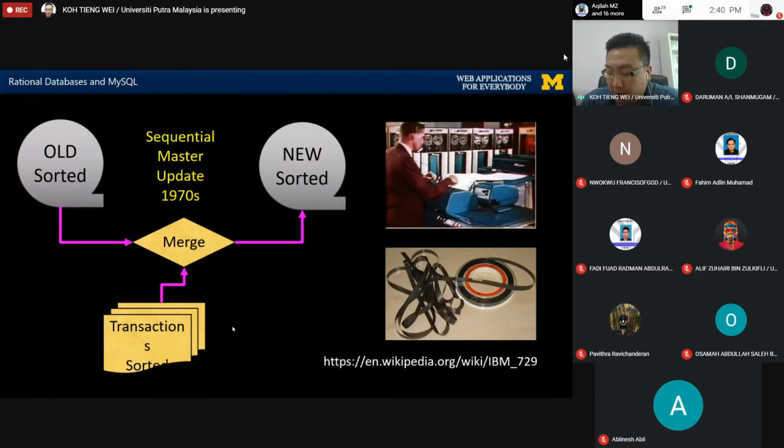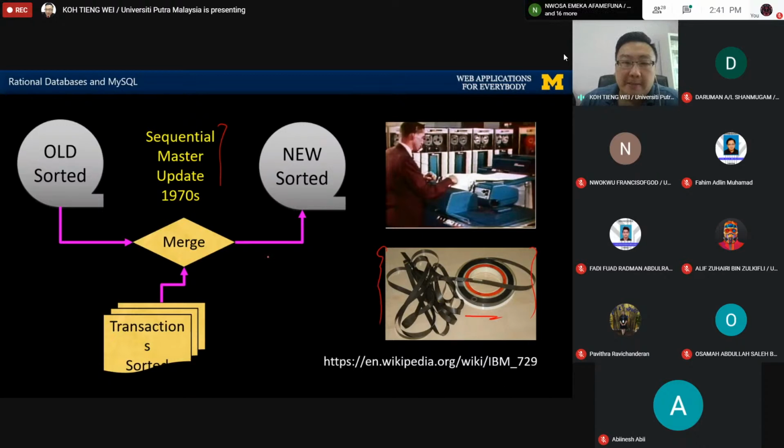But before we talk about what a database is, perhaps you as computer science students need to know the history of storage. I'm not sure how many of you ever knew about the tape. This type of tape technology, basically we call the sequential master update technology.